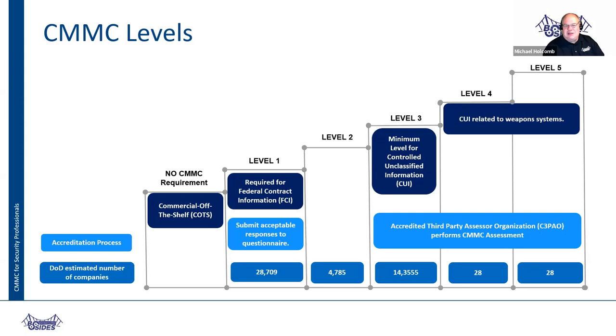Level two is for companies that tried to get to a level three and didn't make it — they attempted level three and would be awarded a level two. It doesn't mean you can see the data required for level three, but it shows that you tried. There are companies at level one that tell you they intend to be a level three — well, they probably don't, otherwise they wouldn't have done level one. Whereas someone with a level two shows they tried but had a gap.